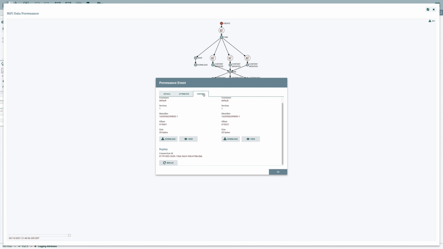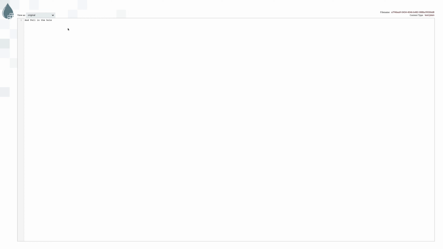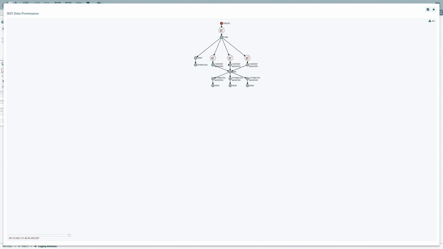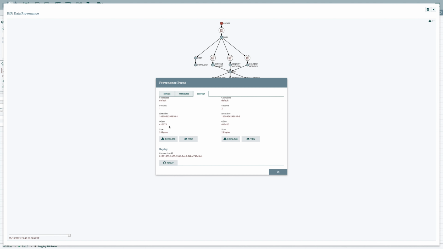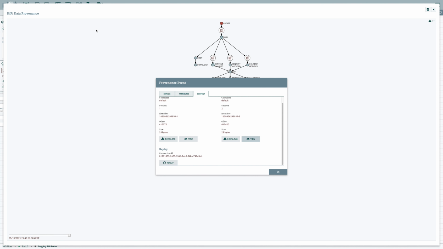We can look at the content, and we can see the content before and after. If we look at the content modified for one of the other events, before we see Fox jumped over the lazy dog, and after, we can see Fox jumped over the lazy cat. So we can see that that content did in fact change there.